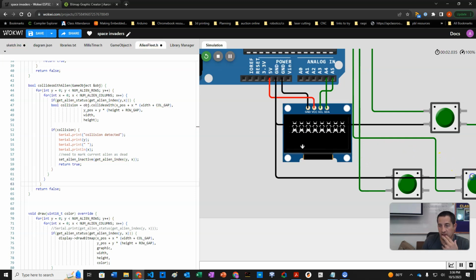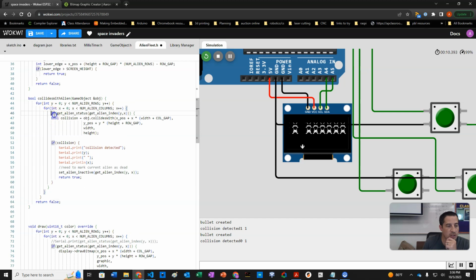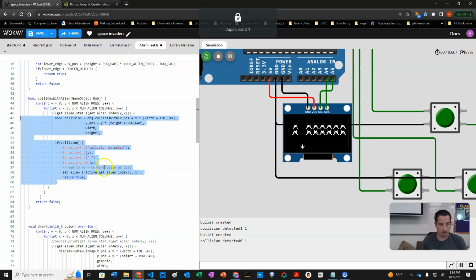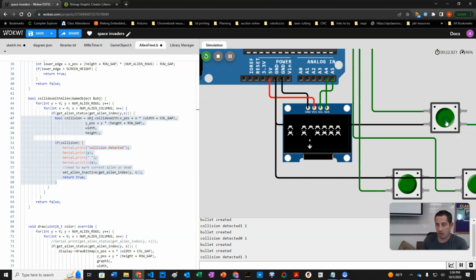Okay, so now let's check it out. Yep, now we can get the second row. So the issue was that when we were checking our collision, we were registering a collision if that alien had already been eliminated, and that was the problem. And so now, our game is coming along pretty well. We're able to move around, we're able to fire the laser, we're able to eliminate some of these aliens, and we're getting pretty close to done here.